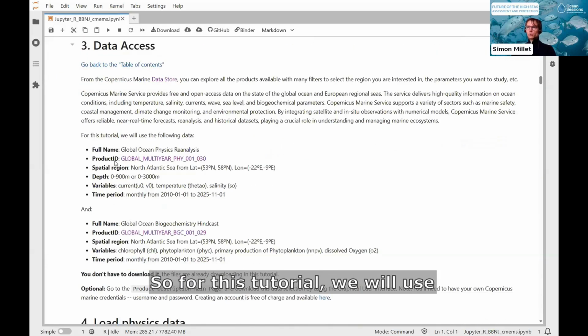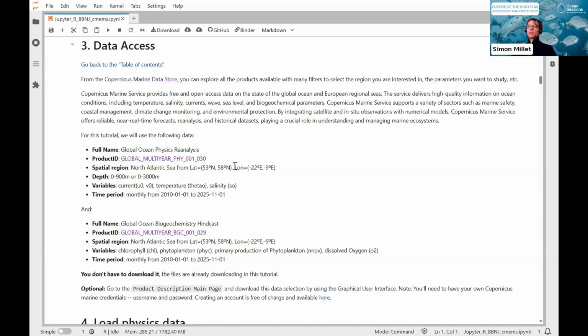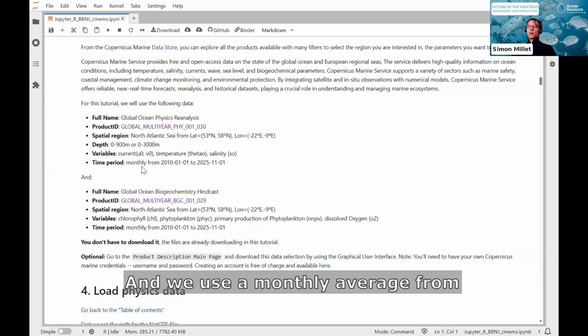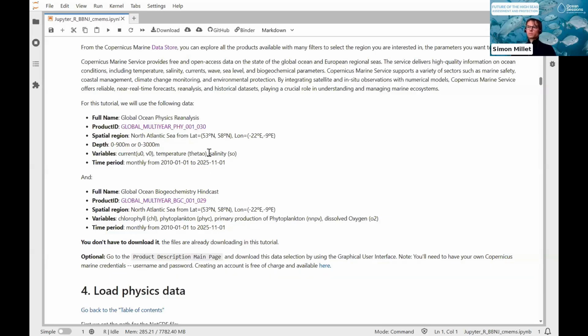So for this tutorial, we will use the global ocean physics reanalysis in the North Atlantic Sea. So here it is the latitude and longitude that we have used at different depths, and the variables current, temperature, and salinity, that are the variables that we use in this tutorial. And we use a monthly average from January 2010 to November 2025.